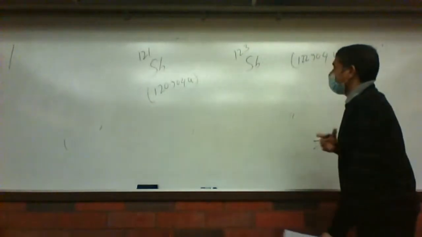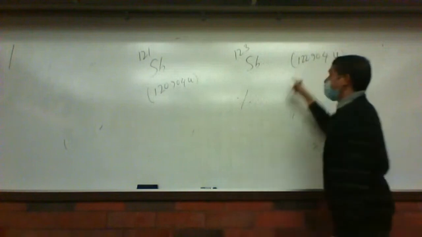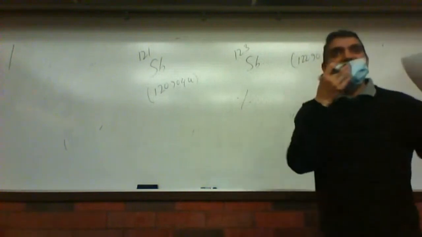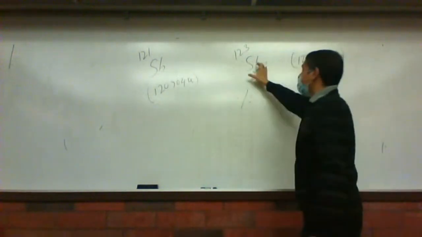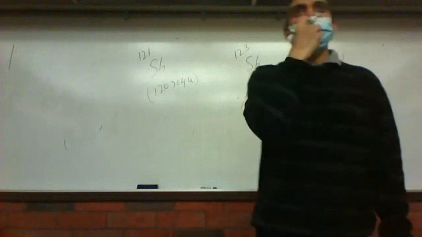But this is not giving me the percentage. What is the percentage of this in nature? What is the percentage of this in nature? So I need to find out. The percentage is not given. If the percentage is given, it is much easier. But if the percentage is not given for both, it is a little bit harder to solve. And I will teach how to do that in the next class.